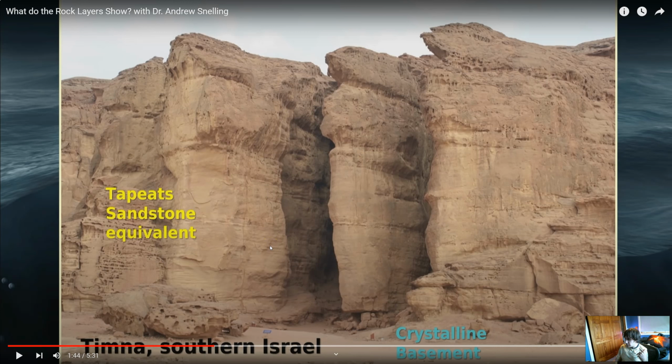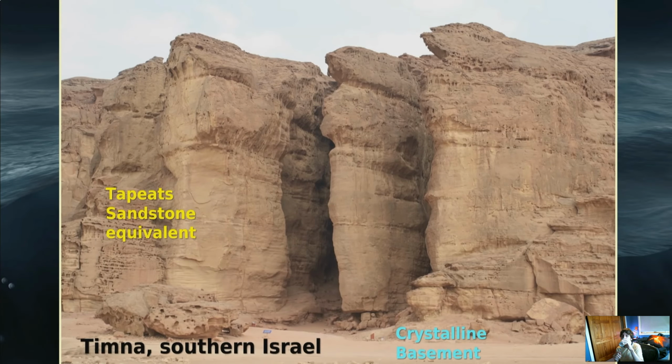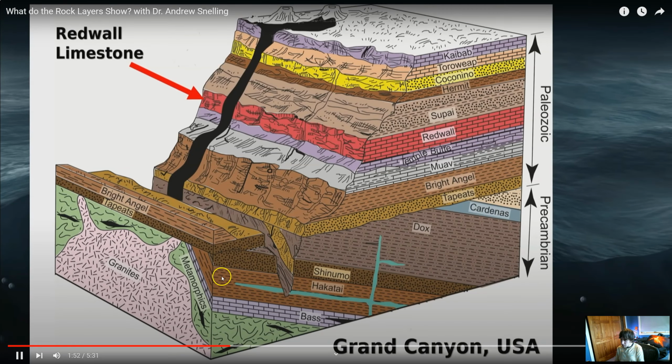I did see a sandstone once in a field excursion that had some very small layers of flood deposits in it. But you could tell because you could see the grain sizes suddenly increased from small to a little bit larger, and you could see the fining upward sequences within that. Sometimes you can have them within sandstone, but once again we know what flood deposits look like. With the same erosion surface sitting on the same crystalline basement, only a global flood would do that? No.